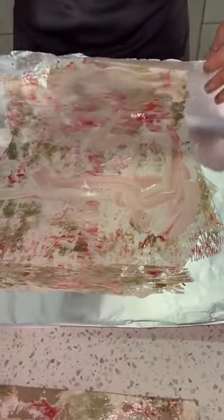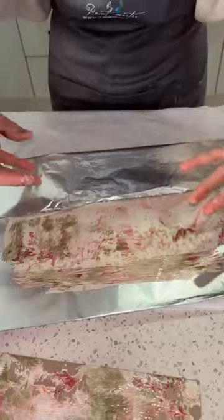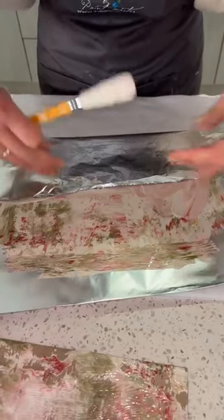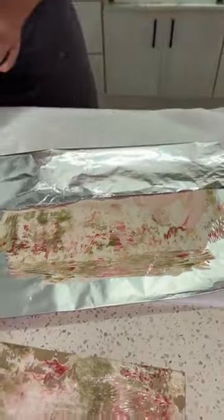Also, if you fold this closed and you create a vacuum on the inside, tomorrow when you open it, it will still be wet because it won't get in touch with any oxygen to dry out the paint. So you can reuse, and don't waste. Okay. So once this has been done, I'm just going to put this away.